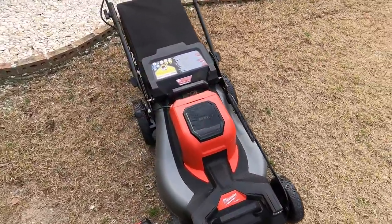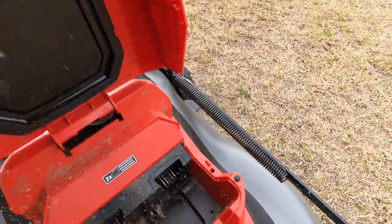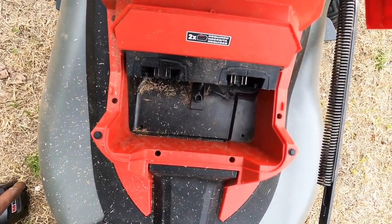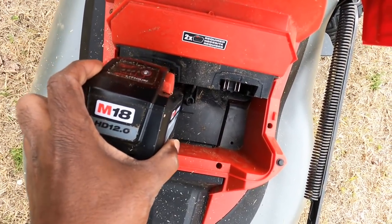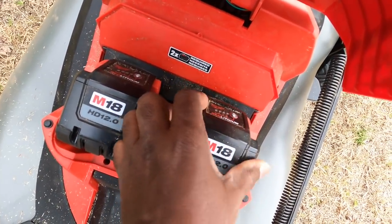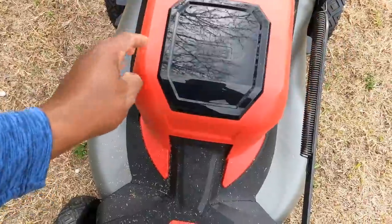So let me put the, it is very pretty dusty in there because I did the front, and the front took me a pretty long time to do. This process is a long process, guys. It doesn't happen real fast.